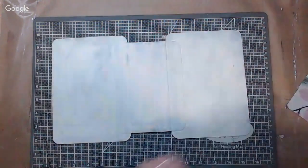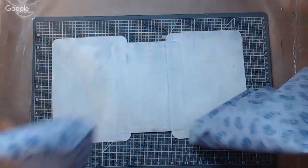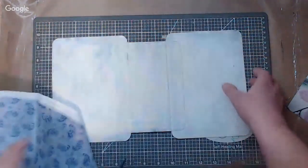All right, now I need my spine piece, and we're going to use a darker fabric for the spine. So, where are my painting shears? I don't have them out. Oh, well, all right. Okay, this doesn't look very straight to me. I need it to be straight.